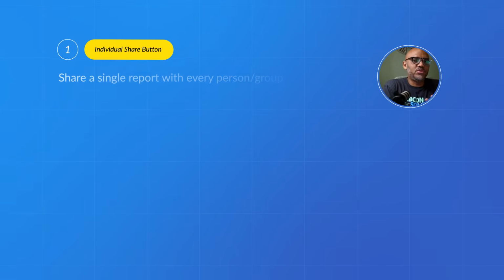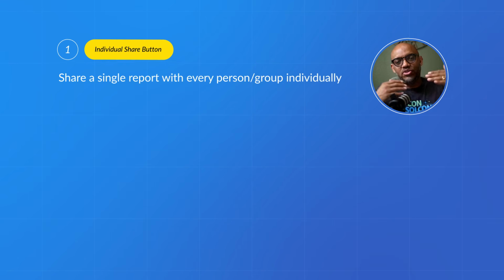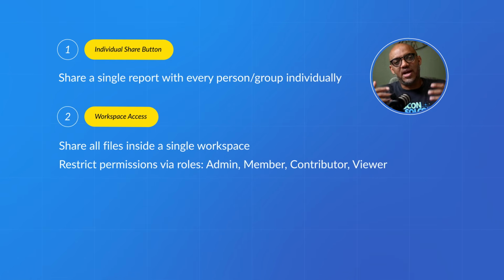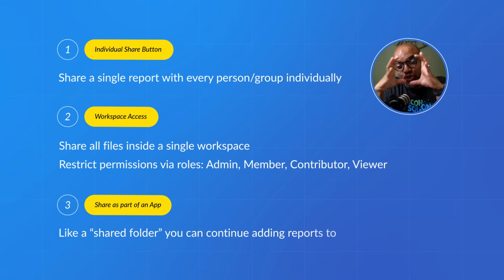Using the individual share button can be difficult because you have to share that multiple times. You can give them access to the content directly in the workspace. And so if you have multiple reports, you add them as viewers, they can see everything in that workspace. If you want to filter it down so they can only see individual items, you create an app. Keep this in your memory. Connect, shape, model, visualize, and then share.